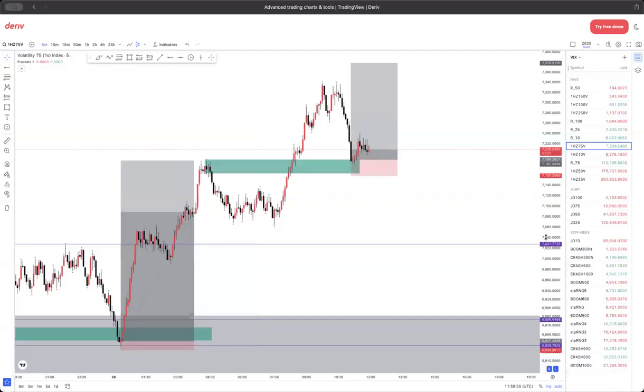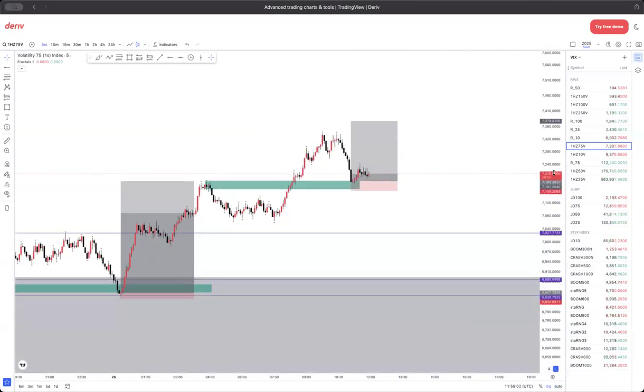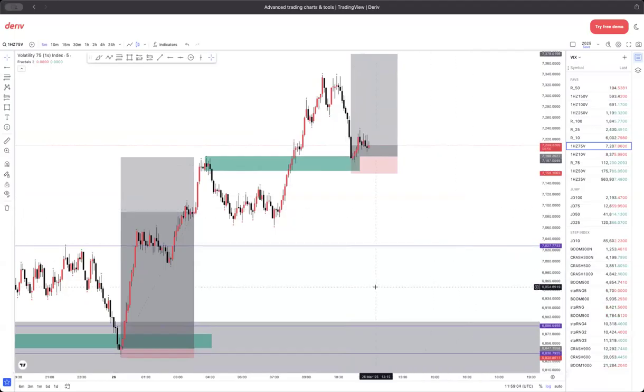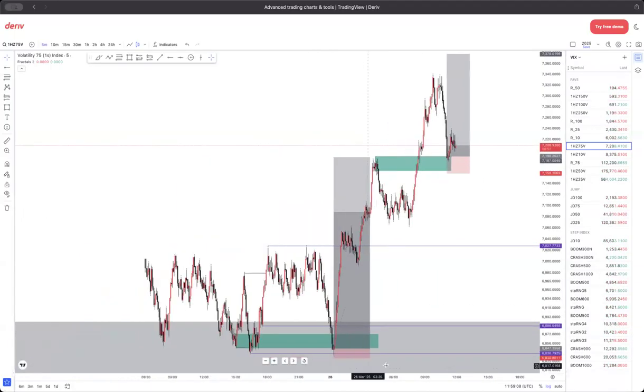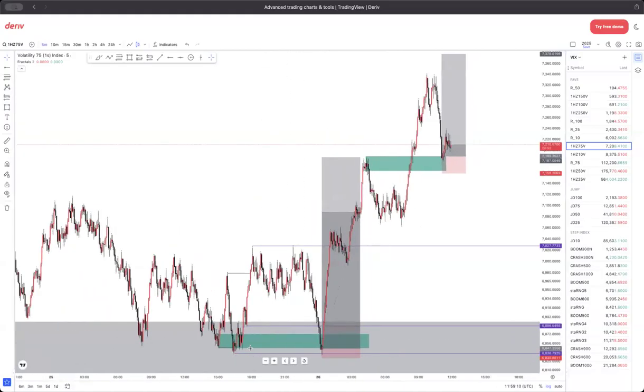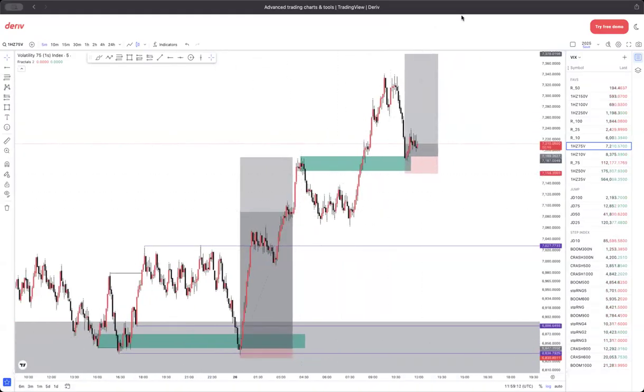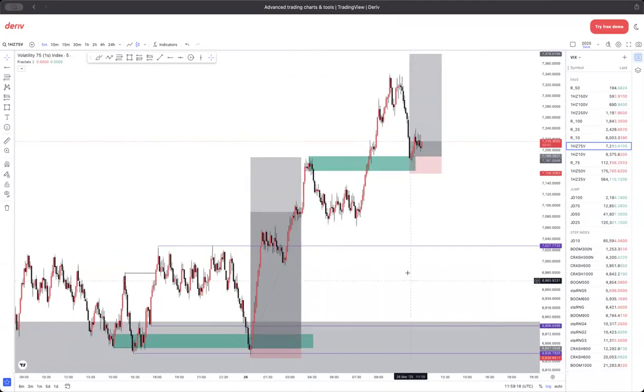There was a day I did $7 to 2K, $9 to 2K. There was a day I did $40 to 4K. But that one I think I was greedy. Price reversed on me and hit my TP. I didn't want it to close. I wanted to see if I could take it to 10K, but I got stopped out. So anything is possible. You can just take time and study.